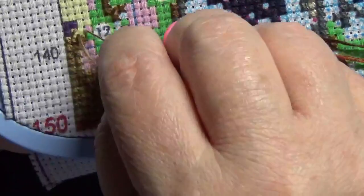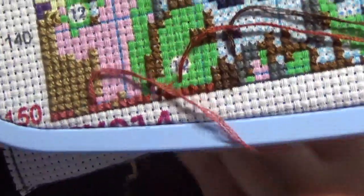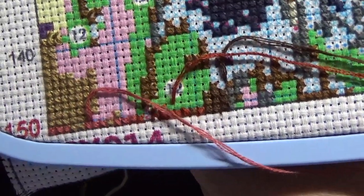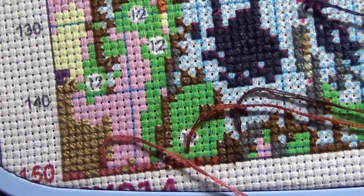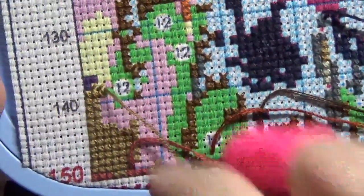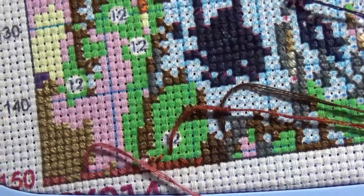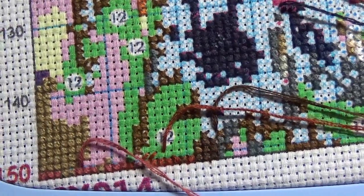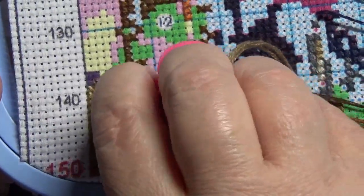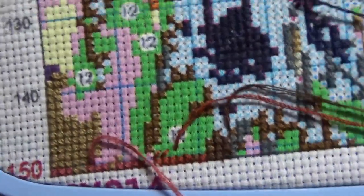And the cross-stitching police, well, if they want to knock on my door, feel free. I don't care. Because you're not going to see the back of the cross-stitch, so really. And I hear people say, if you knot your work, then you'll get little lumps when you go to frame it. Well, that'll be my issue. I knot when I start.